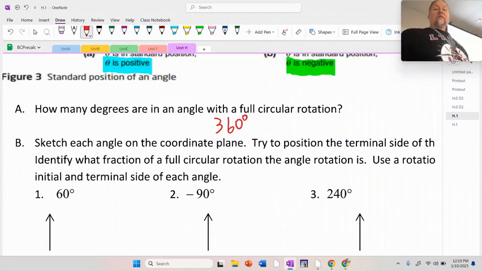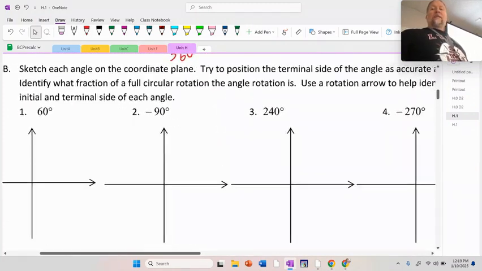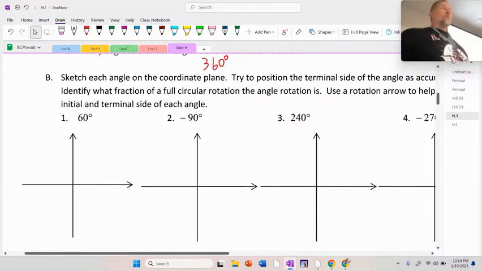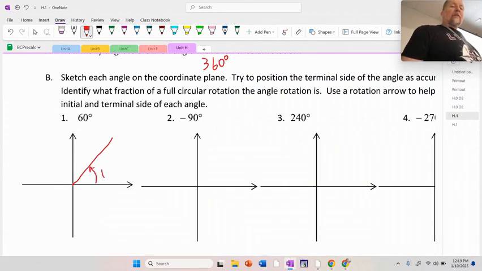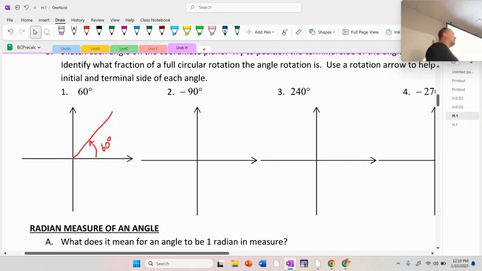360. Got it. Okay, so then where does 60 degrees land? What quadrant, everybody? 3, 2, 1, go. 1. Wouldn't you agree that that's somewhere right around here, right? 60 degrees. Now, in AP trig, you're only going to see radians. That's all you're going to see. But I'm still going to keep bringing up angles and degrees. It would be a problem to move on in your high school career not knowing what angles and degrees are compared to radians. So I'm going to constantly keep bringing up the degree counterpart when we talk about radians. Where does negative 90 land? Let's just say this: up, down, right, or left. Where do I go?